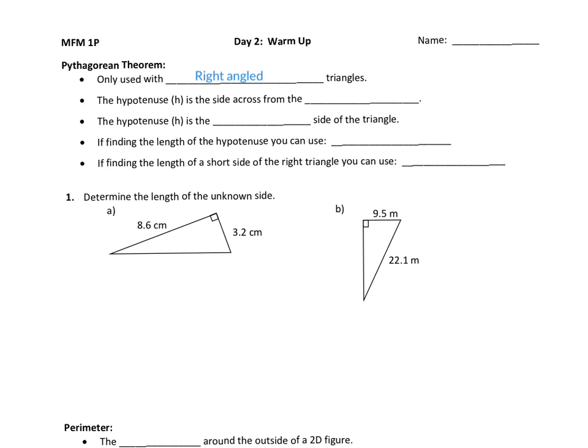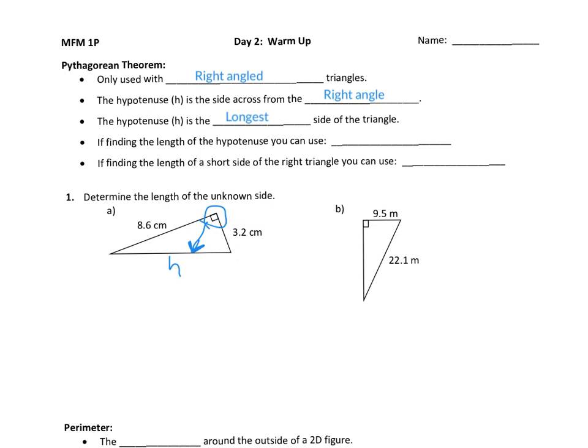If you try using the Pythagorean theorem with something other than a right-angled triangle, you're going to get side lengths that aren't actually the correct side lengths. Now, also remember that the hypotenuse, which I often use the letter H for, is the side across from the right angle. And hopefully you remember that that right angle is always marked on your diagram with a little square in the corner. So in this first question, we know that the side across from that square in the corner is going to be the hypotenuse, so I'm going to label that as H for you here. The hypotenuse is always the longest side of your triangle, so you can fill in the next blank with the word longest.